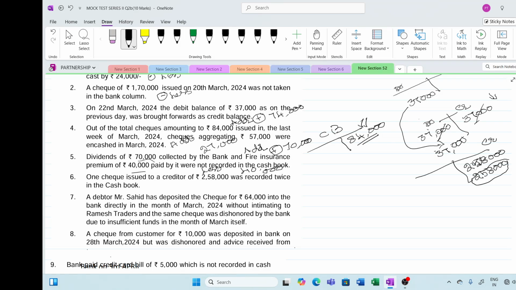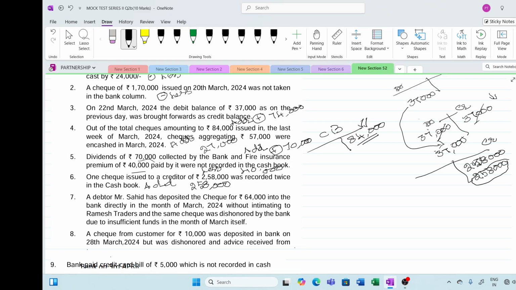But in the bank it would not have happened. There only 2,58,000 would have been reduced. That has happened in my book also. But the excess reduction in my book will not appear in the bank statement. So this amount will appear as plus add. So you have to add back 2,58,000. Hope I am making sense, and you are able to understand it. Any problem, any query, please leave it in the comment box. You are welcome, and I'll explain one more time.